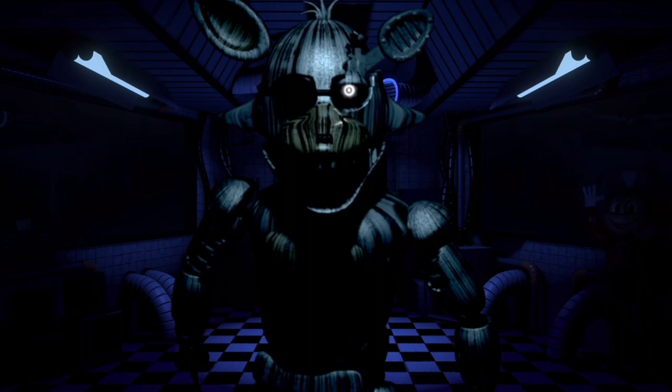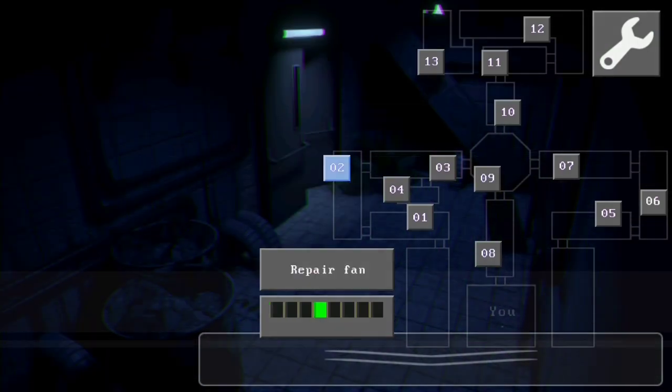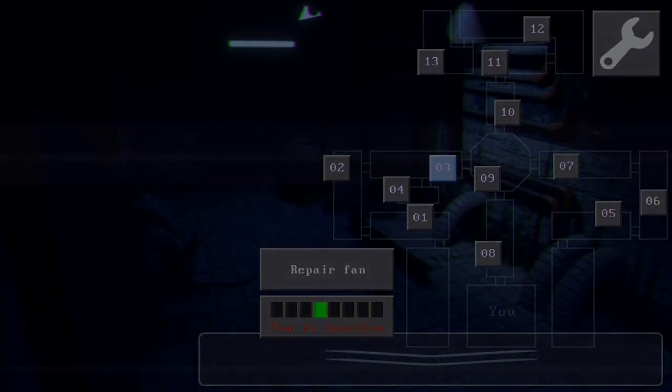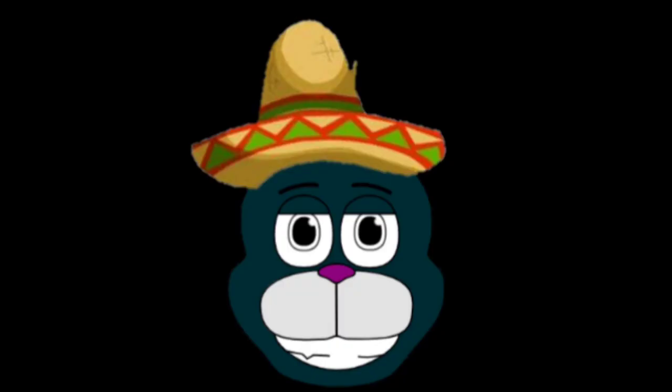The next animatronic is Metal Foxy. He will kill you if you don't repair the fan that is broken. If you see from the cameras that a fan is broken or you see on the panel that the oxygen is decreasing, you should look for it and repair it as soon as possible. Here I show you how to do it. And that would be all the animatronics. Now let's go with the extras and the gameplay of the All Max mode.